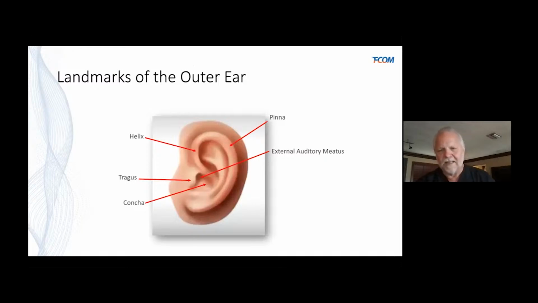Very briefly, the landmarks of the ear are highlighted here. I'm not going to go into detail other than to say if you do have lesions, document them either with a drawing or with a photograph in the chart. It certainly helps going down the road to see if, say, a skin lesion or some other abnormality is changing and is concerning, to have a photograph. And today, there's really no excuse for not having photographs and charts.